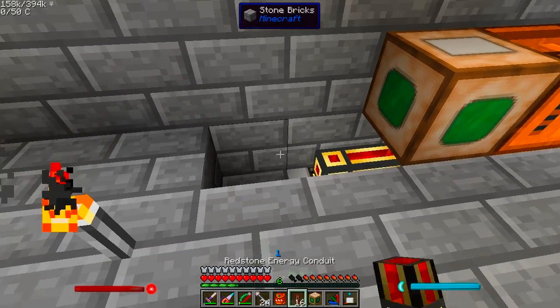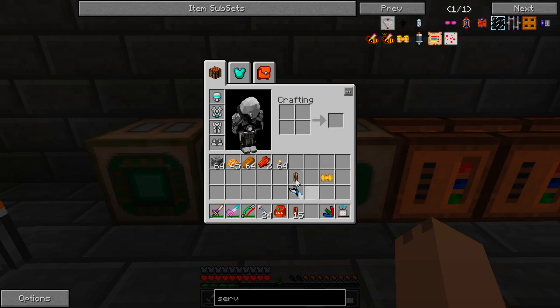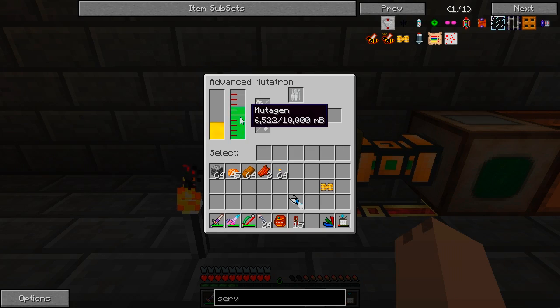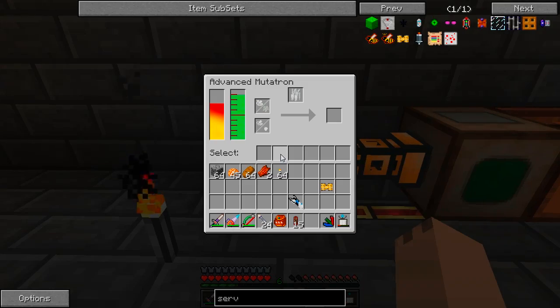Redstone energy conduit. Ba-dump, ba-dump. And let's slap it down right there. And we will run our fluiduct like that. And auto outputs. Right. So this thing is now filling up with mutagen. We have 8-1. Okay. That's still running. That's fine. Now, what else do we need to make this thing work?